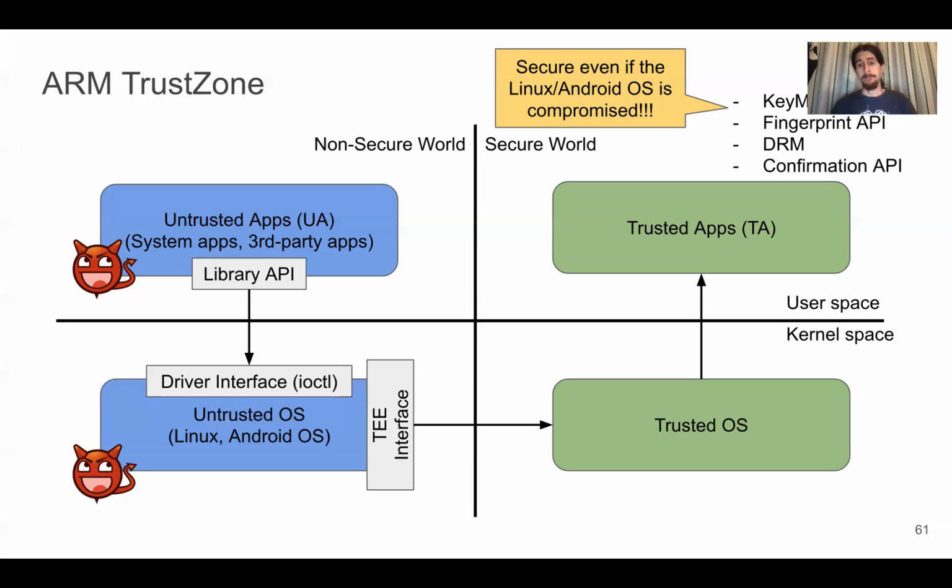And the other thing is that you want this interface to be as far as possible from untrusted apps. So if you had an untrusted or malicious app on your phone, to compromise a trusted app, you will need to compromise the Linux kernel, from there the trusted OS, and then a trusted application. So there are multiple steps. Again, this is more about the defense in depth concept that I keep mentioning over and over again.